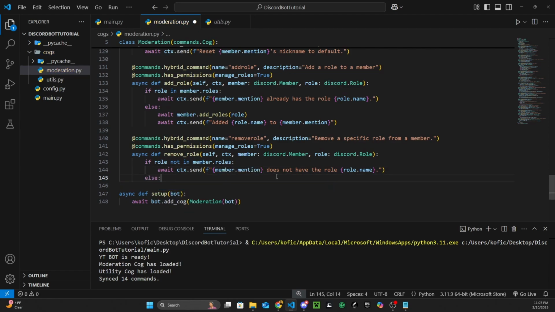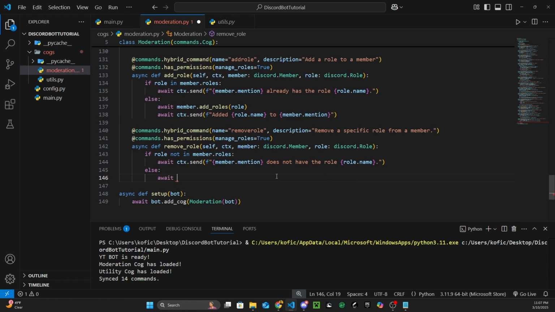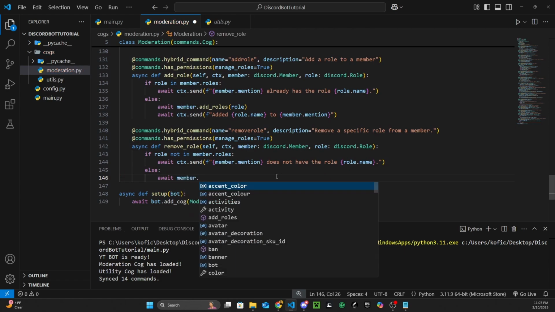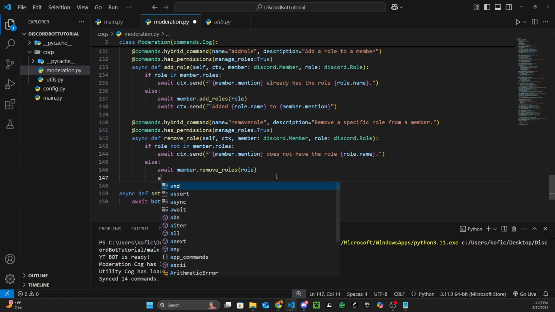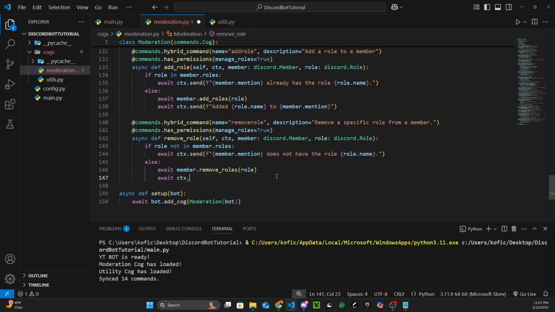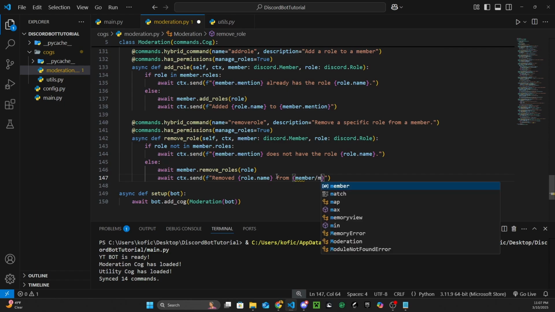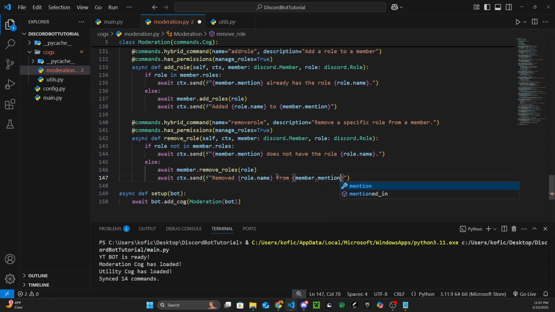Now else: await member.remove_roles(role). Then I'm gonna tell them removed role.name from you, member. And that's the whole command done.